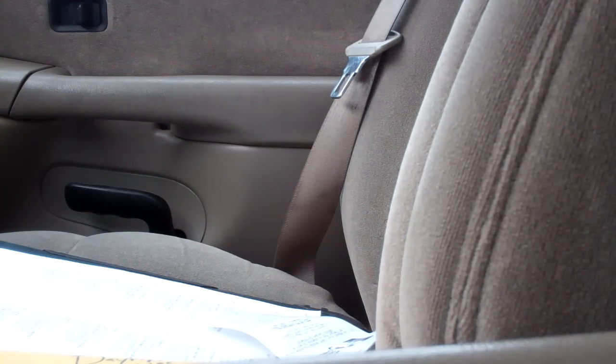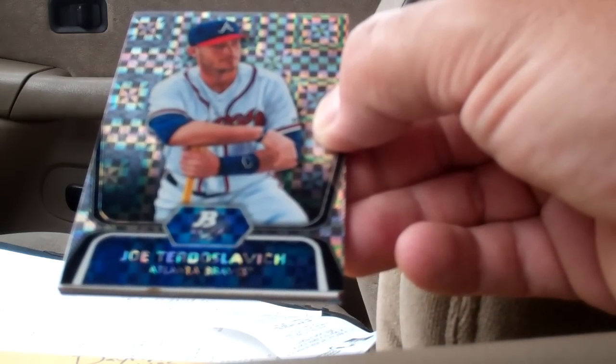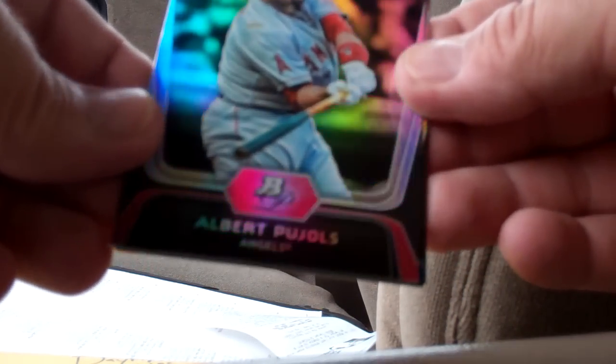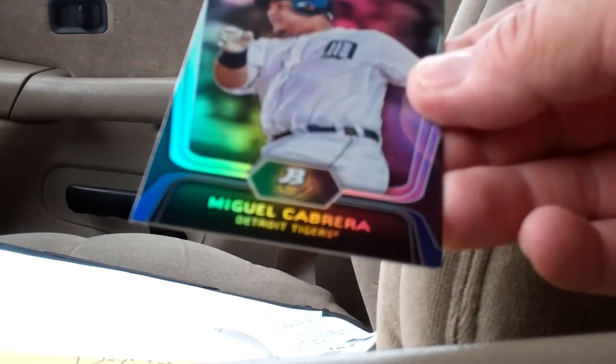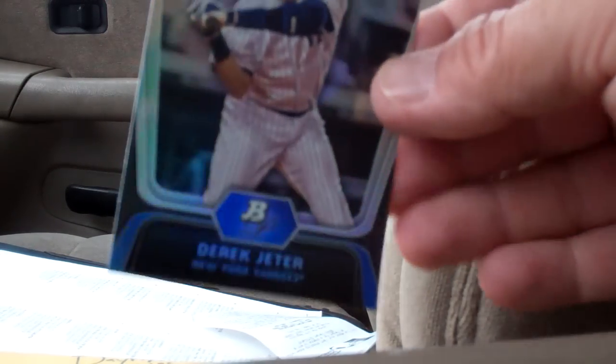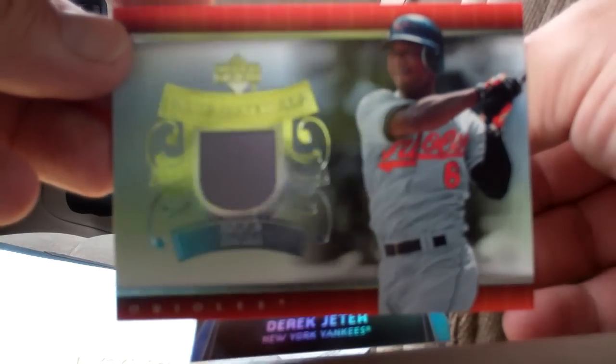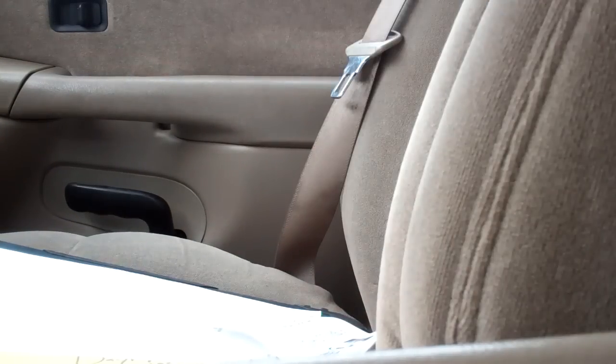So the reduced pack gave us something. Let's see if this Platinum will do anything for me. Got an X-Fractor on top — a Joe Troutstlavich. Pretty nice looking card. Got a big old Y-Decoy. I've got a Pujols, a Cabrera, and there's Derek Jeter. So that ain't too shabby — got a Jeter and some Game Used, from Super Target, Dallas, Texas.